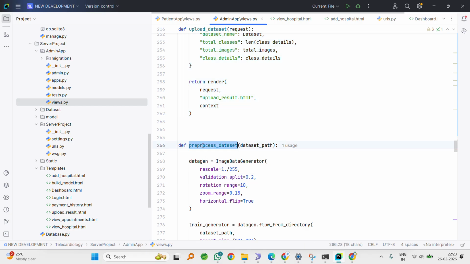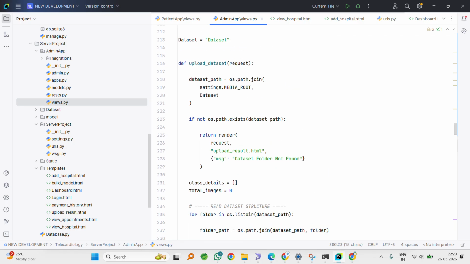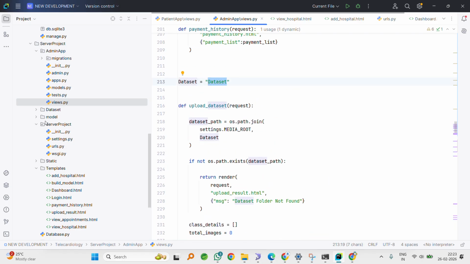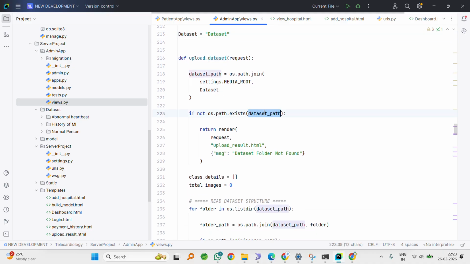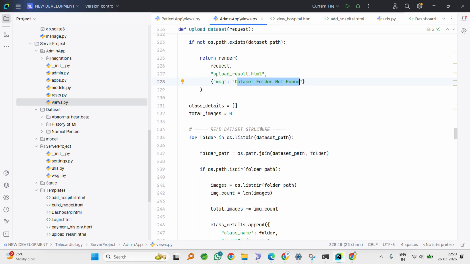Okay, now the pre-process stage. So first one is the data set. Here is the data set. You can see here the data set has three subclasses. Now this is the data set folder I am using. So using this data set path, if it exists, fine; if it does not exist, data set folder is not found. If it exists, what I'm going to do is get the list of directories from the dataset. How many directories do we have? Three. Those directories are going to be stored into the folder.